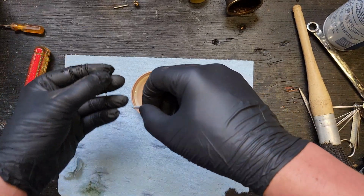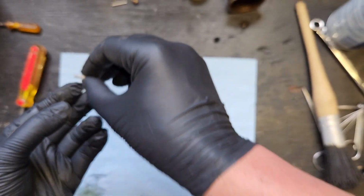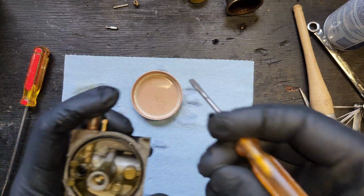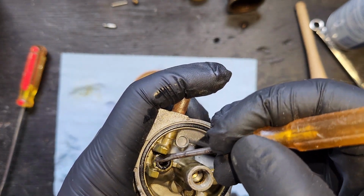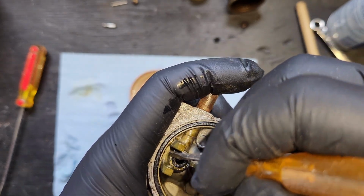So our spring is now good, our needle is looking good. Let's take a look at our seat. Not looking very good at all. Looks horrendous, actually. First of all, let's see what the heck is around here. That is not a rubber seal. That is just straight up buildup. Just yucky.